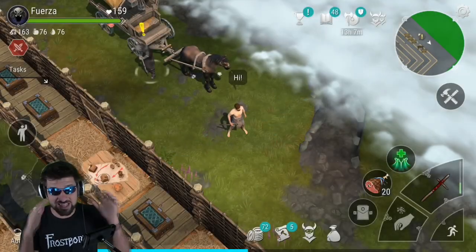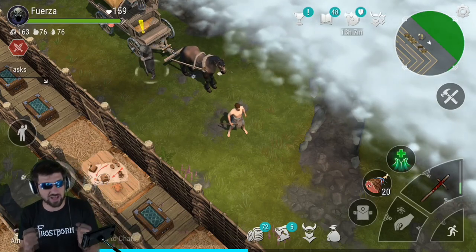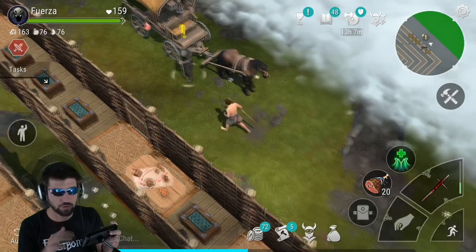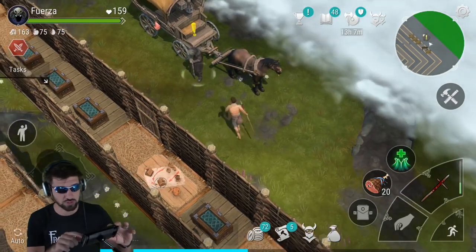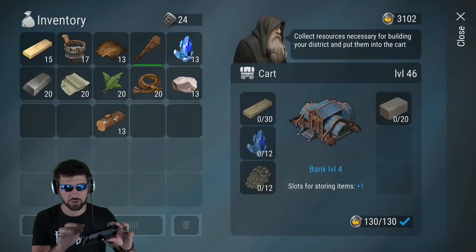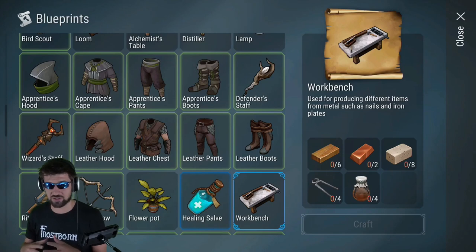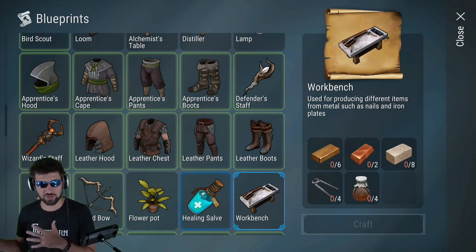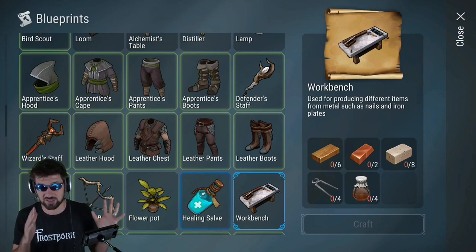Hey guys, in this video, I'm going to teach you how to get lots and lots of nails. Now, if you're in need of nails, you should be before district level 40. Once you hit district level 40, you can build a workbench. And once you build a workbench, all you have to do is go get iron. So you don't need nails. Go watch my video on how to get iron, and then you just shove it in your workbench and it produces tons and tons of nails.